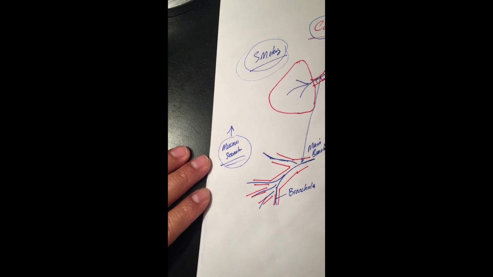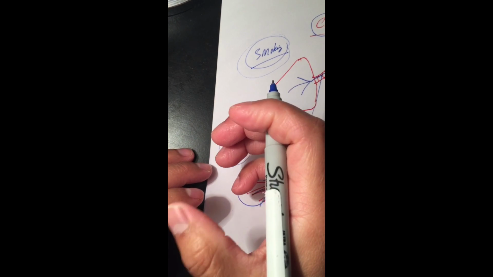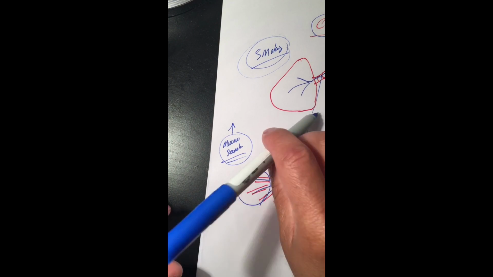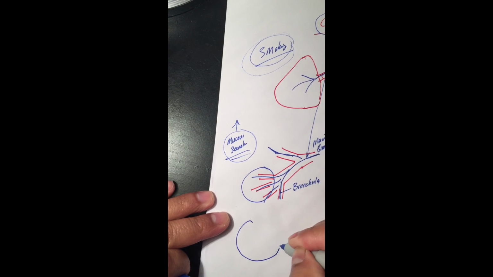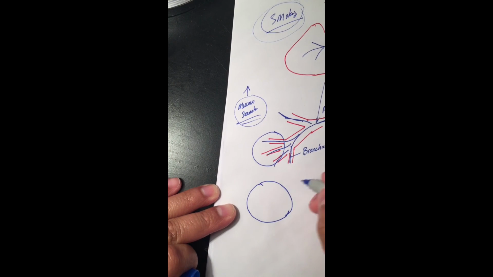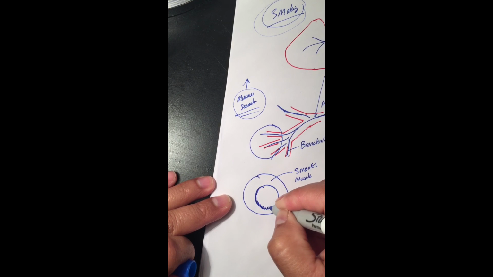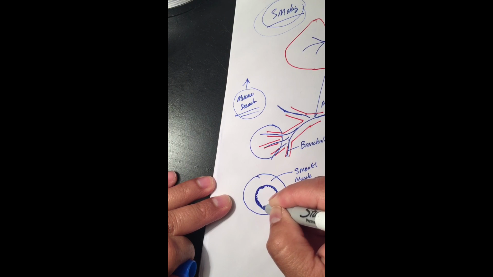Now, if you remember in our lecture on asthma, if we were to take a cross-section of these bronchioles, flip them so that they face you, so this way we're getting a view of your bronchioles going this way. Well, if we were to turn it around and have it face you like so, we would find that it looks similar to this. Remember, this is smooth muscle out here. And on the inside, you have, again, mucus production. So if there's anything that irritates your bronchioles, these will begin to increase mucus production.